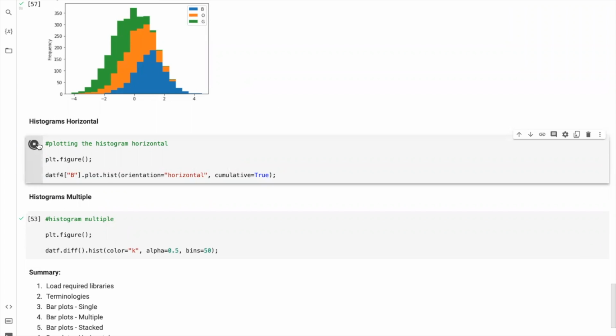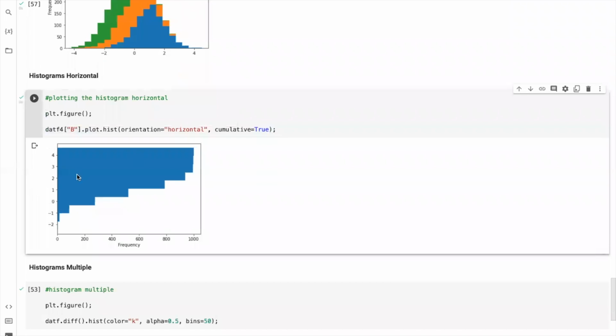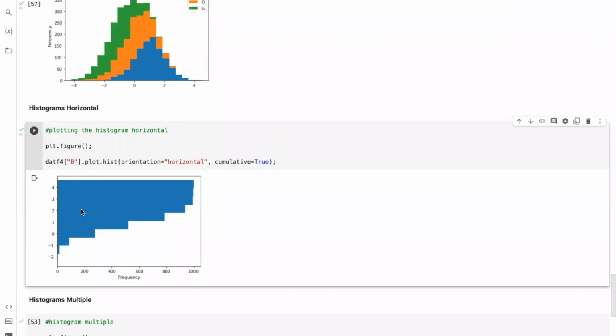If I execute this function, you can see the same histogram is plotted in the horizontal way. You can see frequency on the x-axis 0 to 1000, and then on the y-axis 0 in the median, and then 1, 2, 3, 4 positive, and minus 1 and minus 2 in the negative.